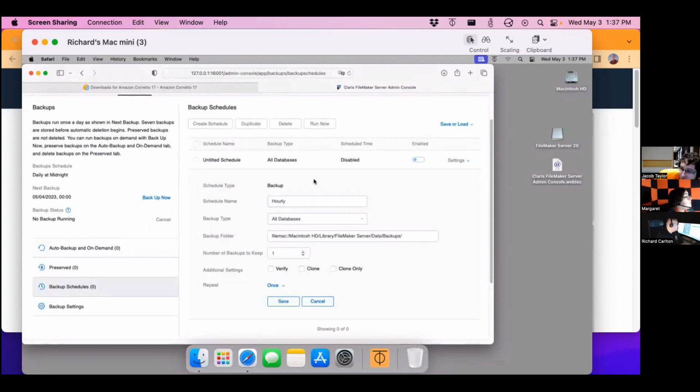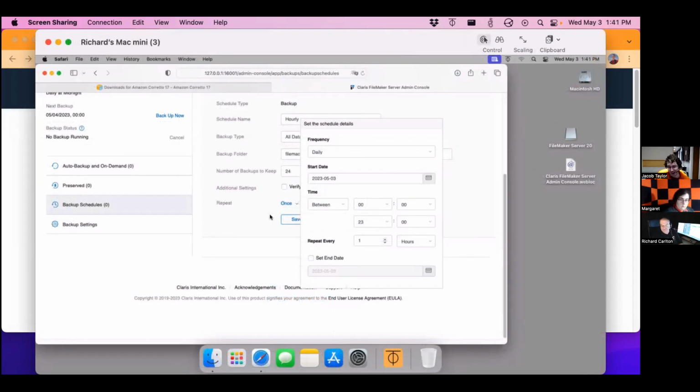I have a very occasional client try and refuse or tell me they don't want an hourly backup, and I usually turn it on anyway. There's, I think, maybe one actual client where we didn't do that, and that is because their file is so large it's not reasonable to actually run the backup every hour.